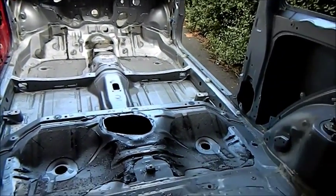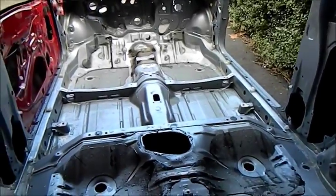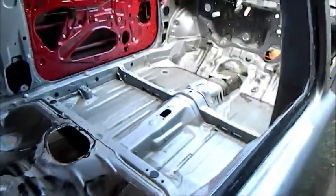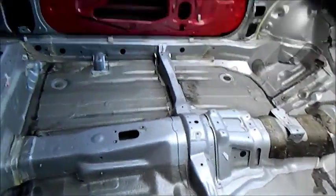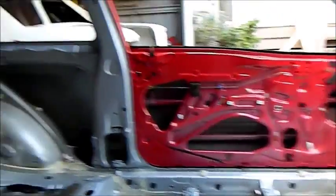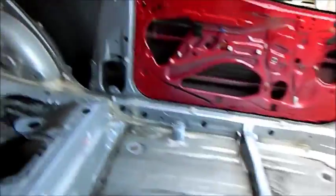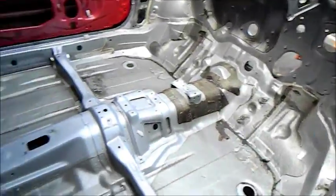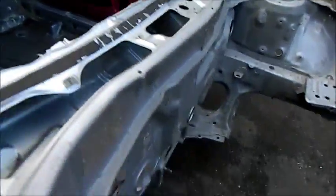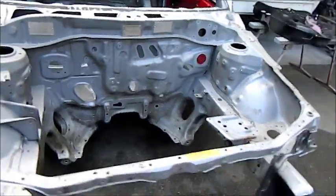Well, there it is there. A very good way of keeping a teenage kid busy. We've given this thing a good bath. It is absolutely lovely. As I said before, we've left the passenger door on, also the tailgate, just so we can set up gaps when we change that rear quarter over. But you can see the state of this shell is absolutely lovely, and it's really come up a treat.